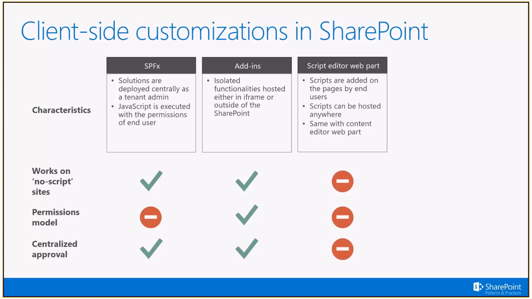So the next one, a classic way of doing customizations in SharePoint Online, is the script editor web part, or content editor web part, if you prefer to use that as well. The scripts are added on the pages by end users. As long as you have page editing permissions on a site, you can essentially embed a script on a site. Some people consider that a security threat as well, because who would know what the script is actually doing? The script can reference external scripts as well, and that was really one of the reasons why the NoScript option was introduced in SharePoint Online.